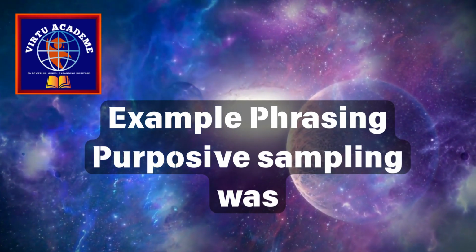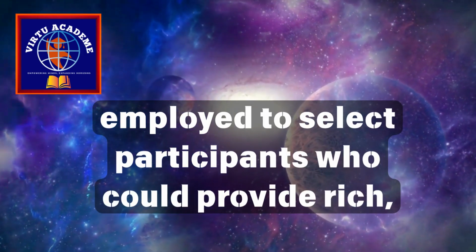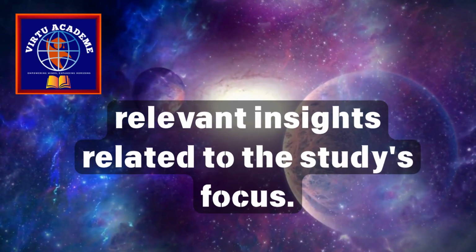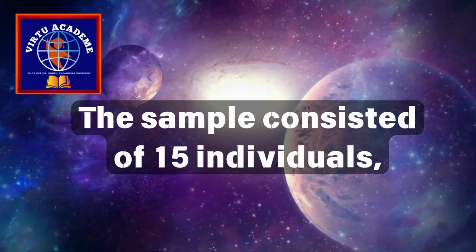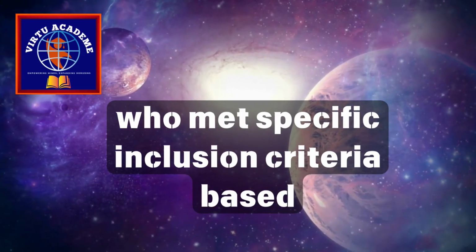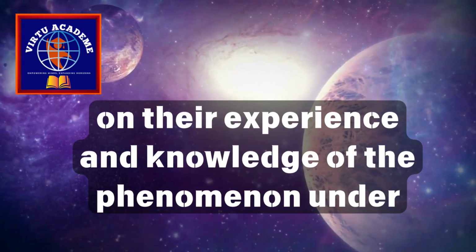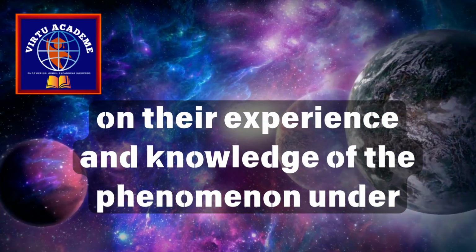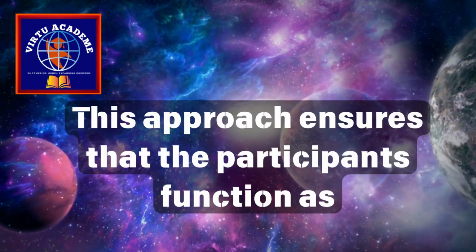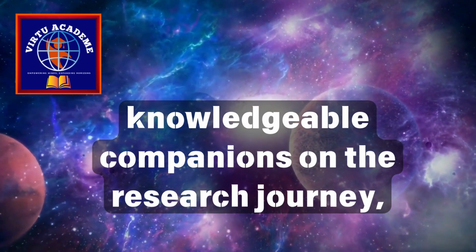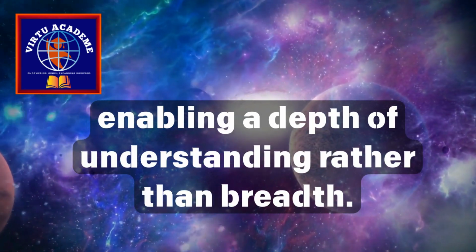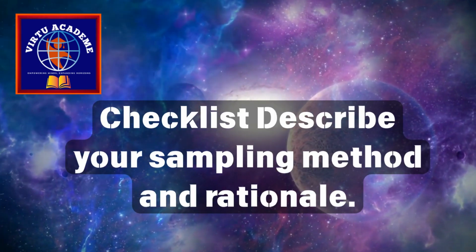Example phrasing. Purposive sampling was employed to select participants who could provide rich, relevant insights related to the study's focus. The sample consisted of 15 individuals who met specific inclusion criteria based on their experience and knowledge of the phenomenon under study. This approach ensures that the participants function as knowledgeable companions on the research journey, enabling a depth of understanding rather than breadth.